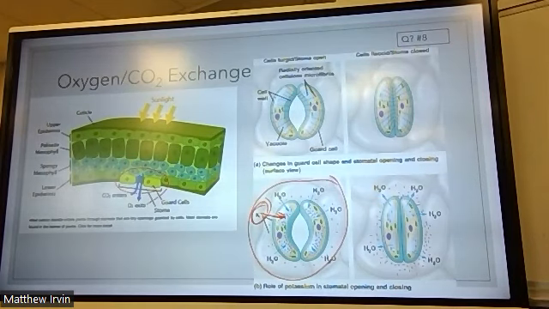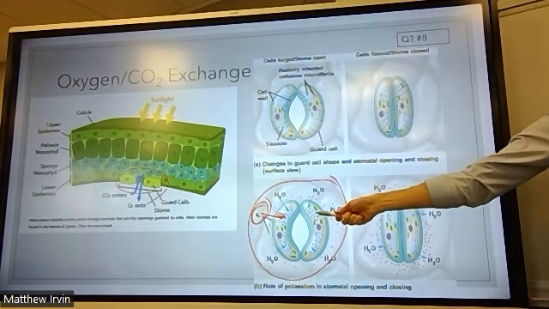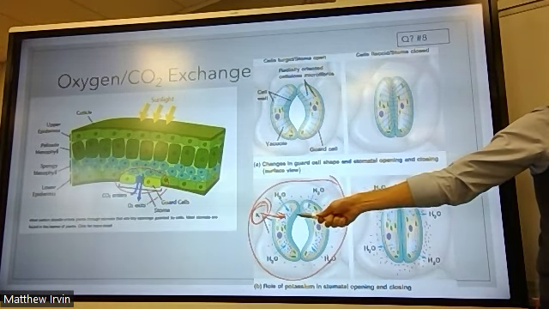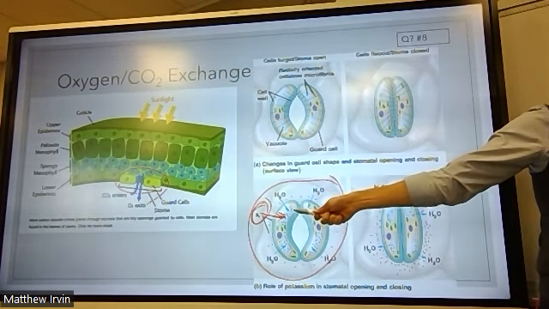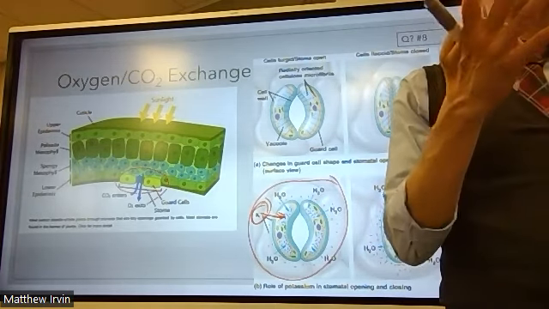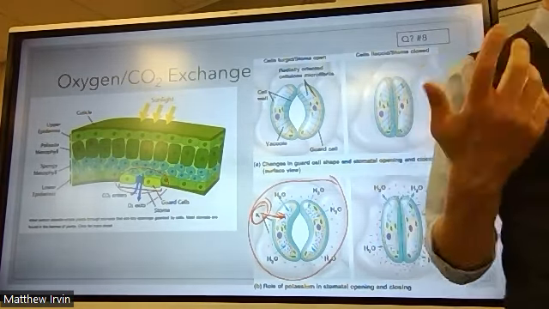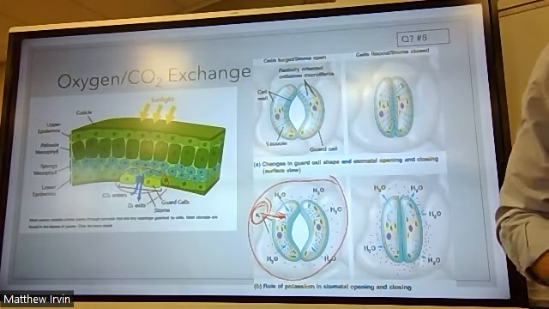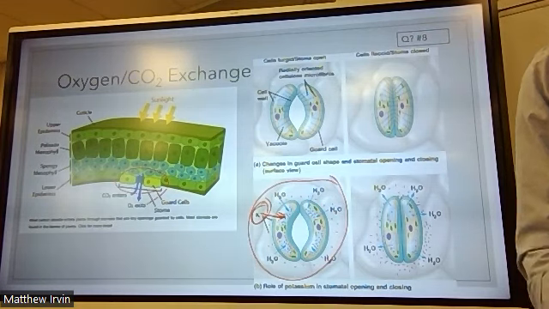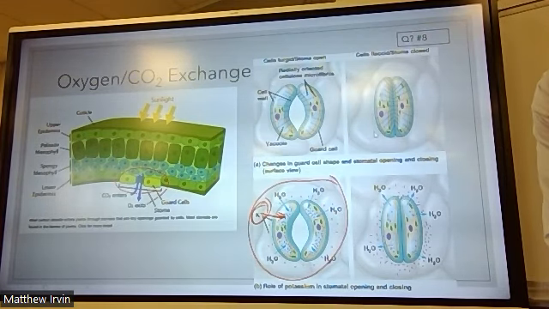This is where we go back to that transpiration photosynthesis compromise idea. We have to have that open to get our CO2 in so we can make sugar. But as soon as that's open, the plant's going to start losing water. And so the plant has to balance how much sugar it needs versus how much water it can lose. So again, not a problem in the rainforest because there's always water. But when you get to drier conditions, they may have to have some different adaptations.